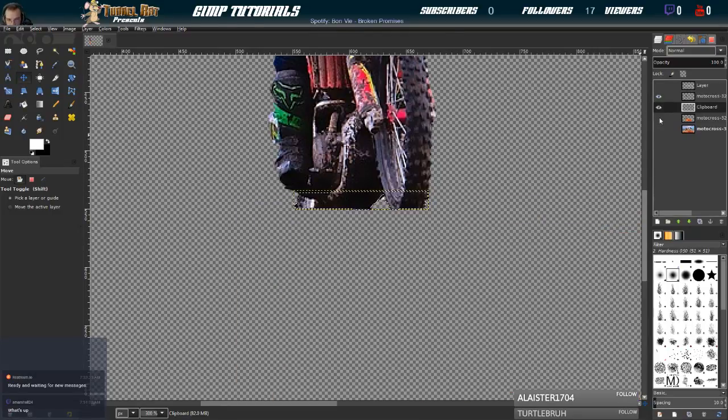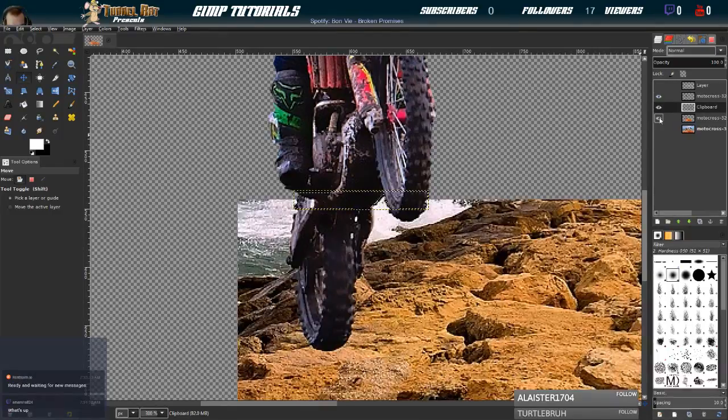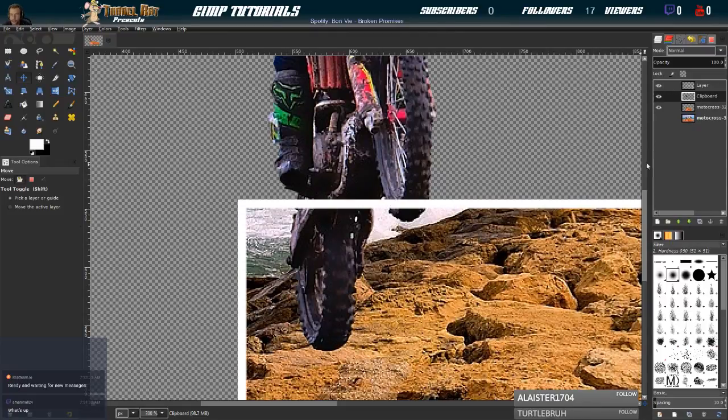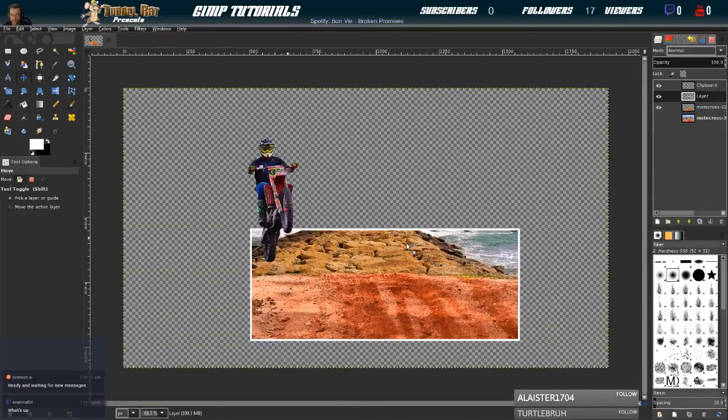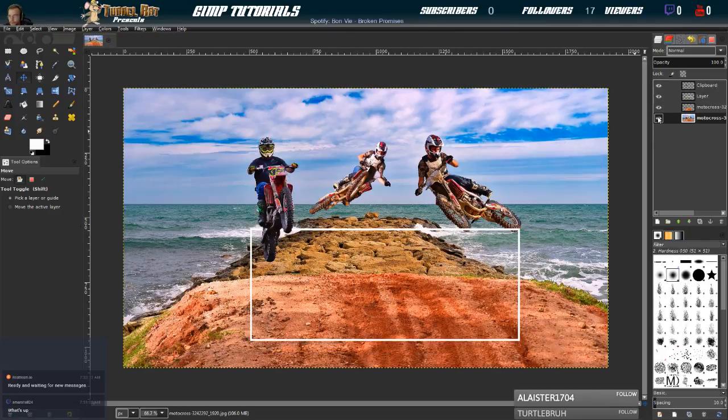And just to make sure, I'm going to bring back this layer here. Make sure it lines up perfectly. Hide the clipboard layer for a moment. Bring the clipboard layer back, and you can see that it actually does line up perfectly. So what I want to do is actually merge this motocross layer down on top of that. We're going to Control Shift A, select none. We're going to bring our border layer back and just drop the border layer below the motorcycle. And there you can see we now have the effect that the motorcycle is in fact jumping out of this image. Now to add the rest of them, that's why we have our original layer back here.